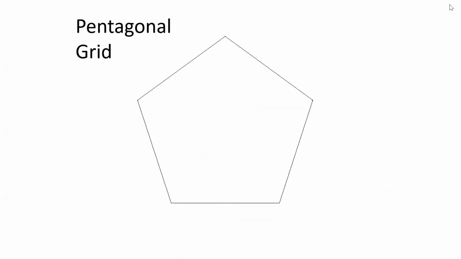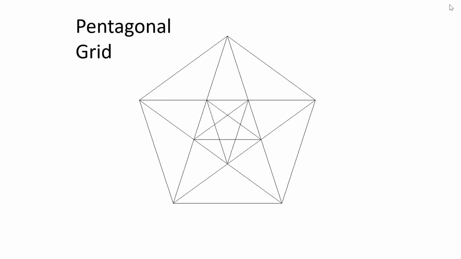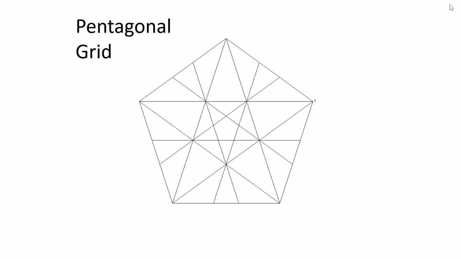My favorite thing to do with a pentagon is create a pentagonal grid. Now the way you would do that is you would start off by connecting up the vertices again, getting the star, and making another star on the inside. And then what we do with the smaller star on the inside, we lengthen its sides. So if we look carefully what we do, you can easily give this activity also to your students, and you could tell them to use a ruler to make this diagram as it is now. And then you lengthen the sides of the inner star. And when you lengthen the sides of the inner star, you start seeing more pentagons.